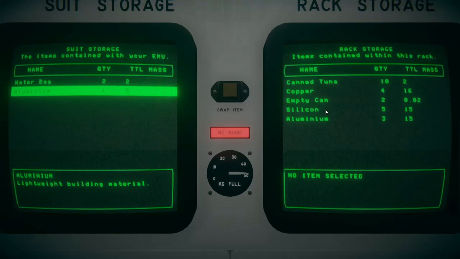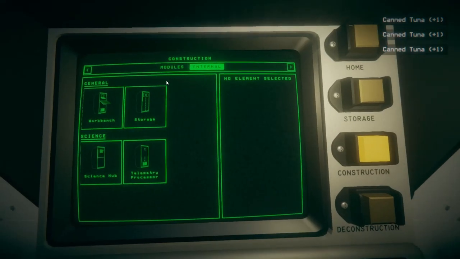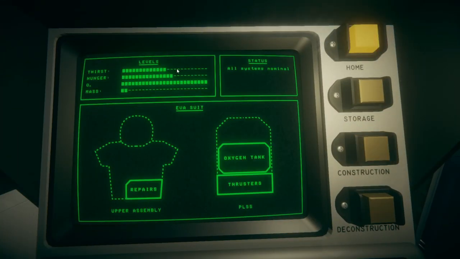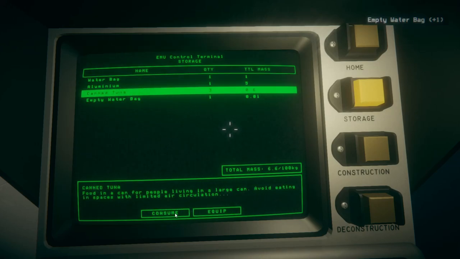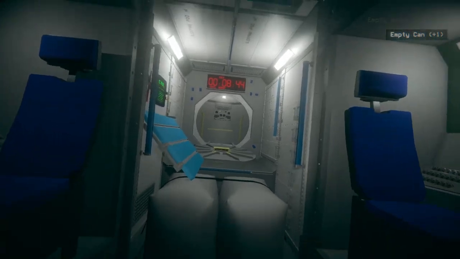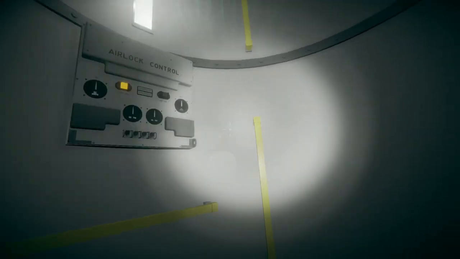Right, is that food? Oh, you foot. Jesus Christ, it's not much. Okay, fair enough. Let's, 2, 3. Take some of that. Now, water might be a problem. Nope, stop going in there, man. Let's have a look. Thirst and hunger. Okay, so do that. Storage, what bag, consume. Canned tuna, consume. Let's get the hell out of here. Let's go get some more stuff.